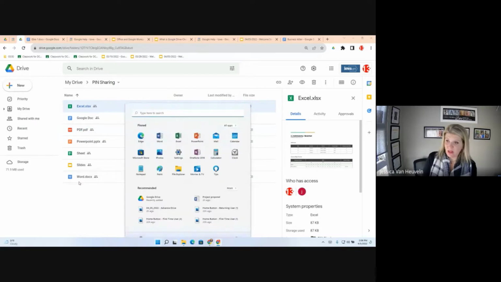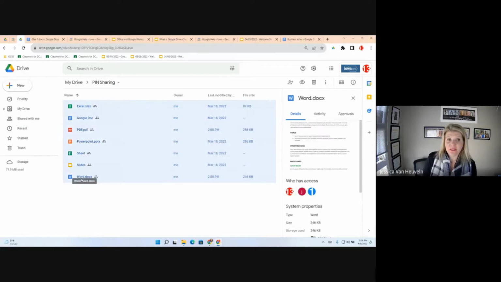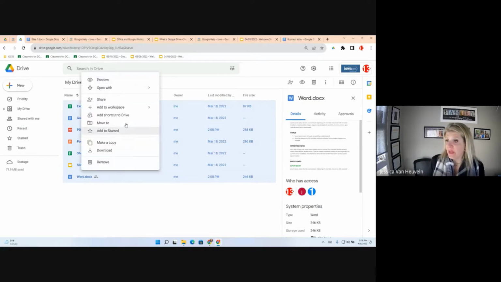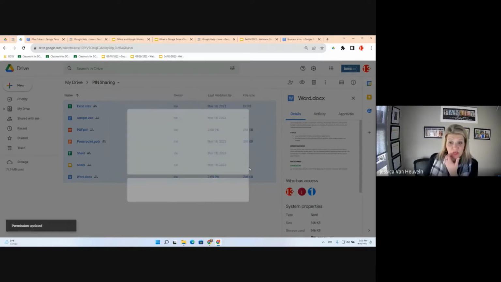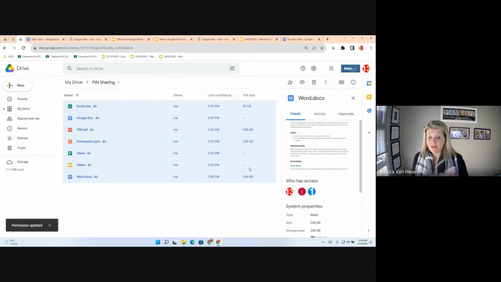So let's select all of them this time just to see how different it looks, because they might now have different permissions. So now I use the Shift button or Control A in this case. Either way, you can hit Share. Notice this time trainer 1 varies, right? So it's a little different. Okay, now I'm deciding that I want trainer 1 to have edit rights to everything. Okay, this screen is different depending on what you're doing. So you can actually use a lot of Shift and Control and really adjust permissions in bulk.